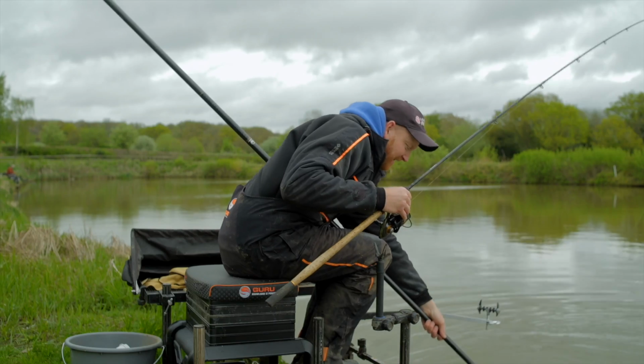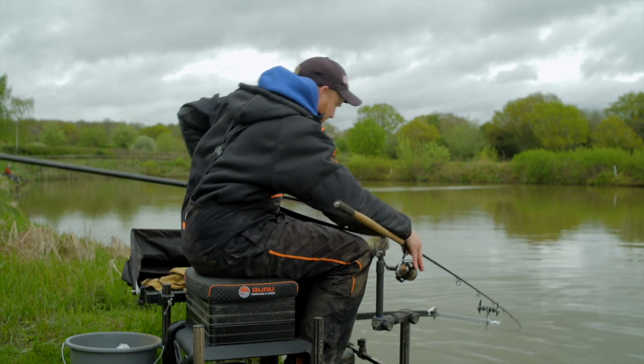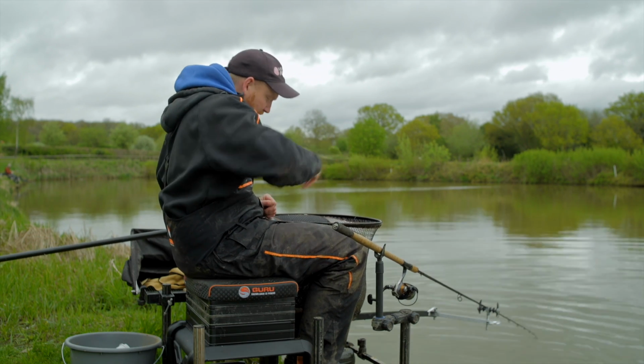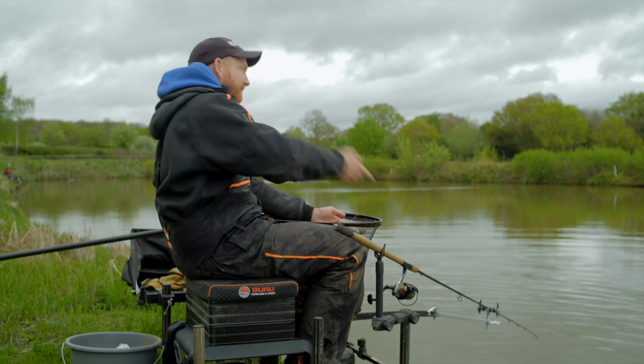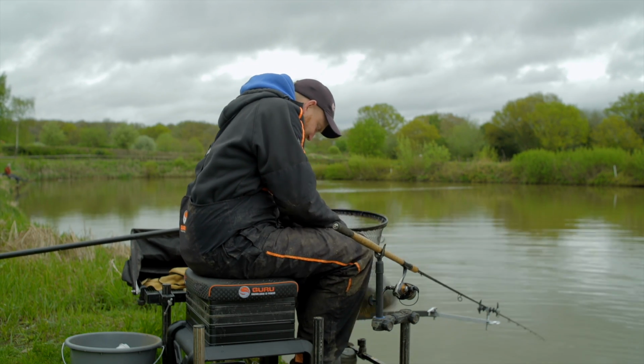And the ones that I tend to strike at are either a real obvious head shake, fish on, pulling the rod tip round, or another very obvious big jab and then everything drops slack, where the fish has come back towards you, like that one did then.